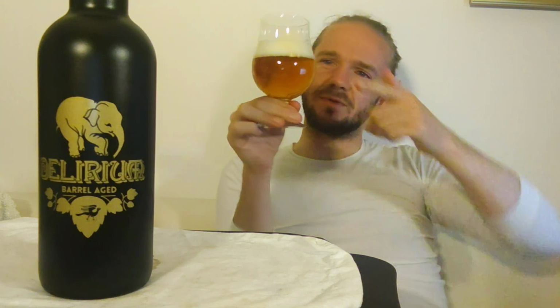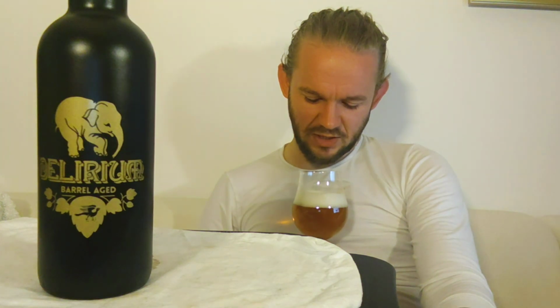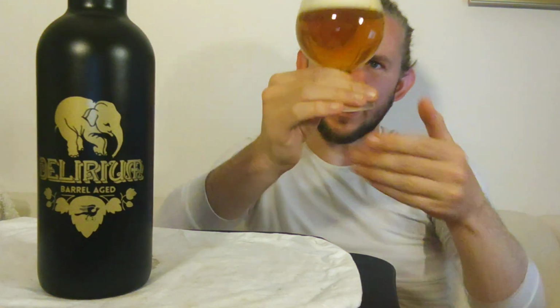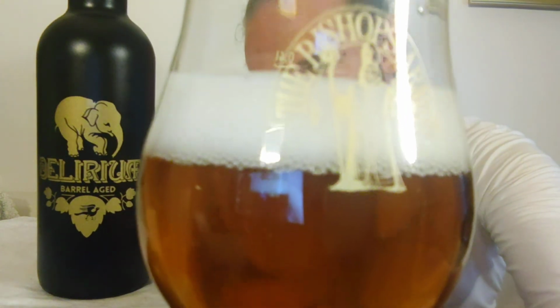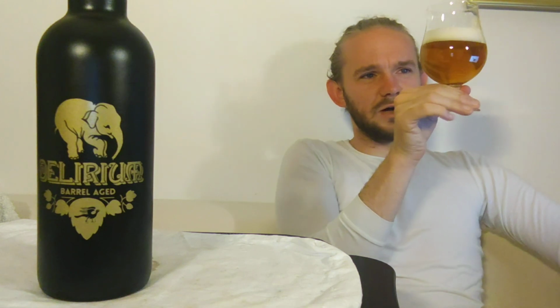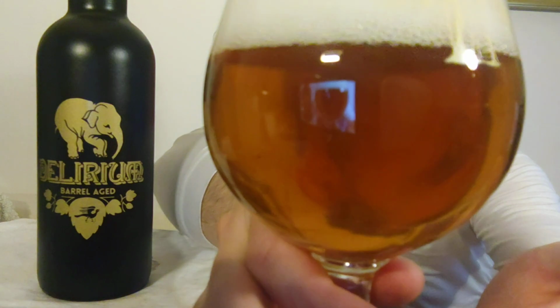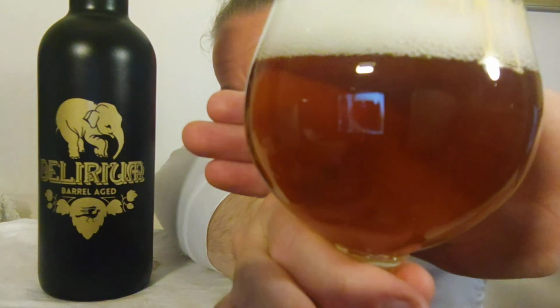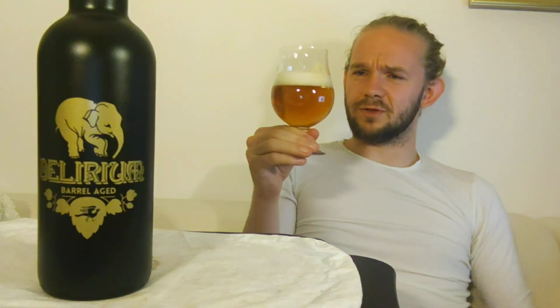You can see this beer is poured with more than a head of a frothy, I would say kind of perfect white head. You can see there's some big bubbles toward the bottom of the head there, and a few fluffier ones sitting further up. And you can see the beer itself. This one's actually a lot more of a kind of rich, darker, golden colour. But lots of visible carbonation. I'm not sure how well you guys are going to see that on the camera there. Maybe if I put my hand behind it, you can see it a little bit more. But there's a big steady stream of carbonation visible in this one.